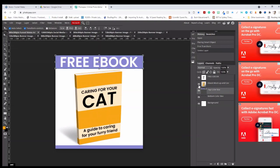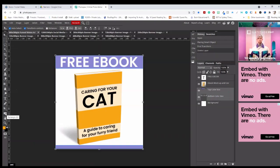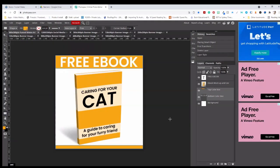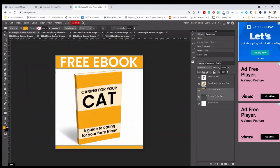Okay, so with the boxes, an easy way to do it is to select top, holding down our control key. And by the way, I'm on a PC. If you're on a Mac, I'm so sorry, but I'm sure it's not hard to find out. And then we want to go into that box which selects it, so we're going to change the color straight up here into the color picker and just click on there. Job done. Okay, so that's one done. You want to then obviously save that PSD file and then save that as a PNG file, so you have everything ready to upload when you do your funnel.